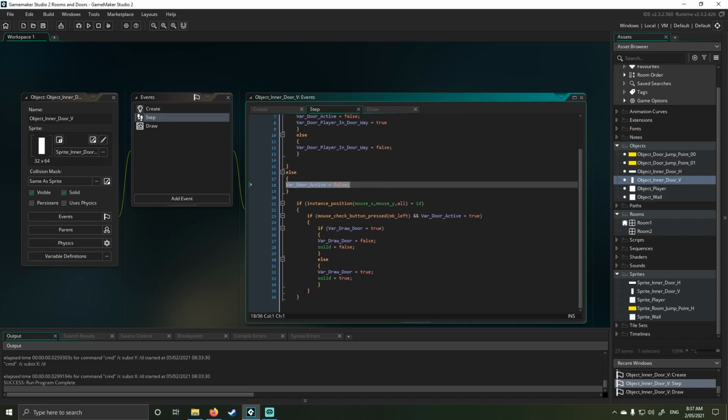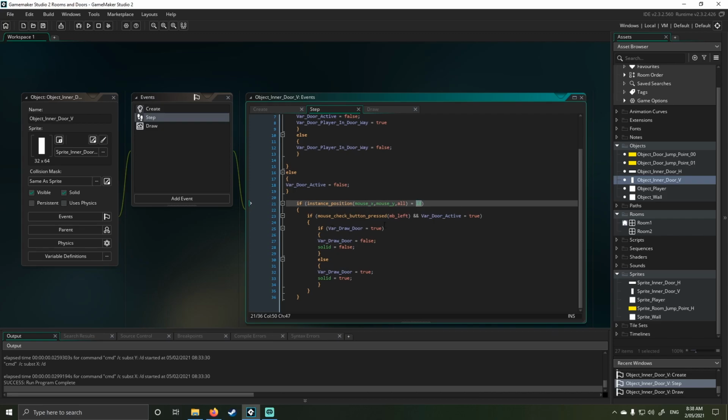The next step, if you guys are familiar with some of my other videos, is to interact with the door itself. So we actually check the X, Y position of the mouse as well as all objects, and we reference our own ID to see if it's our ID we're interacting with. If so, on mouse button press, and if the door is active, meaning that we're not in the doorway, it will allow us to either turn the door on and off.